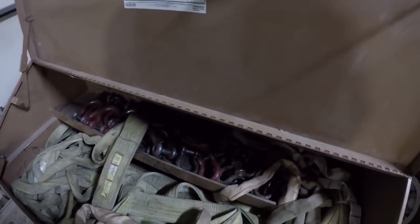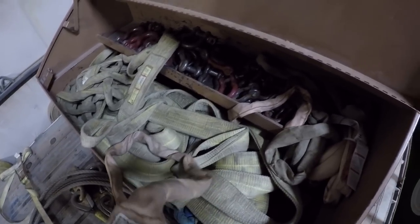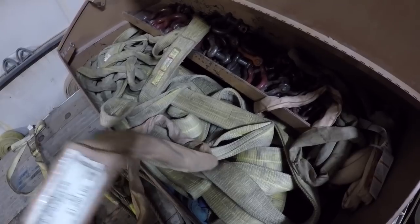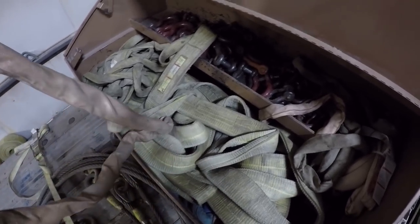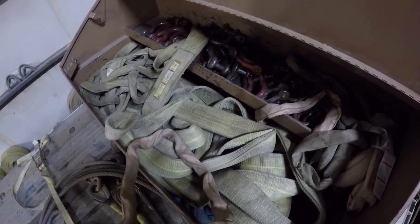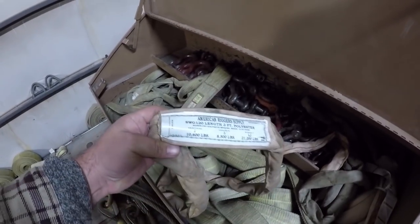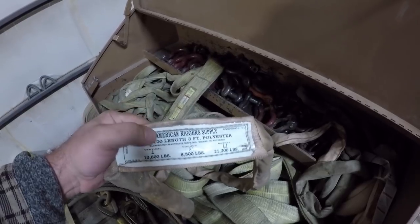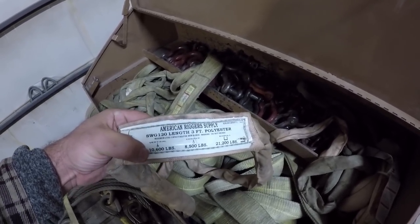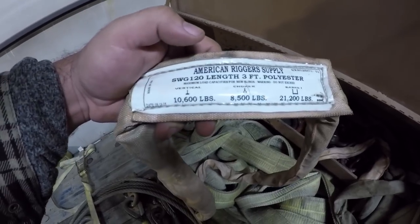First I'm going to talk about this one — this is a polyester continuous sling, it's a synthetic web or synthetic sling. In the industry a lot of times people just call all these 'nylons,' typically because in the United States nylon is the most popular sling material. In Europe, polyester tends to be the most popular. For your slings to be usable, they have to have a tag on them. On the tag has to be the manufacturer's name or trademark, the capacity, what material it's made out of, and the capacities in the different hitches — the different ways you rig things.